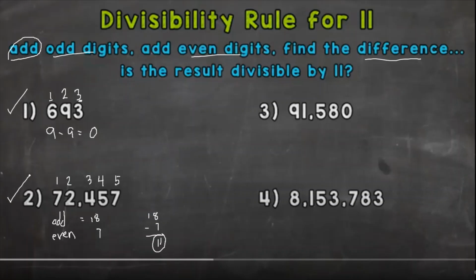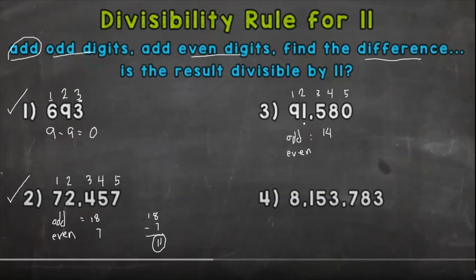Okay, now let us proceed to our next example, number 3. Again, we're going to number our digits here. So this will become the 1, the 2, the 3, the 4, and the 5. Now, let us add all the odd-position digits and, of course, all of the even-position digits. Let's start with the odd-position digits. Our first digit here is 9. 9 plus 5, that is 14. 14 plus 0, that is still 14.